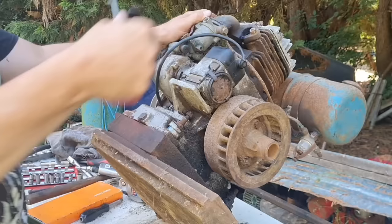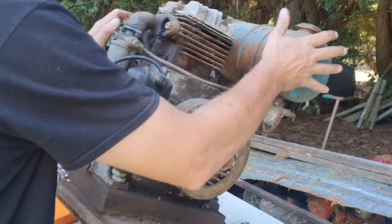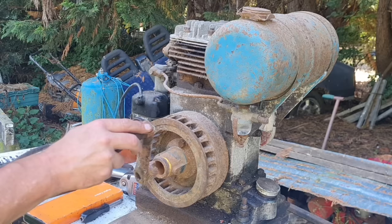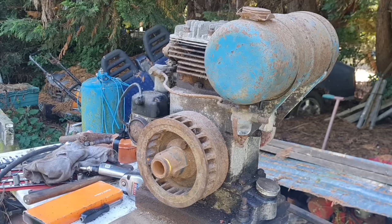There we go. The mag ain't clicking, so I'm turning the engine backwards. All right. That should have given us enough. Did I or did I not have a handle for this engine? Oh, I did. Does it fit? It does. I'm going to have to clean that bugger up before I use it. It's sat under that shed for 30 years.